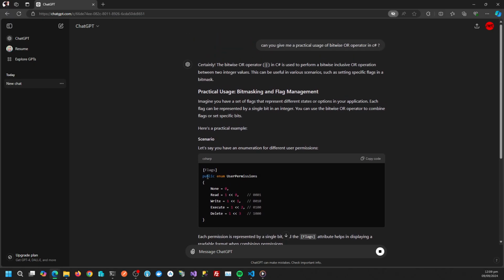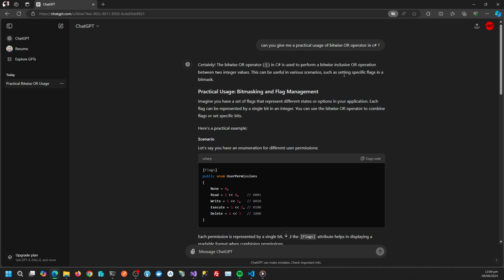Okay, certainly. The bitwise OR operator in C sharp is used to perform a bitwise inclusive OR operation between two integer values. This can be useful in scenarios such as setting specific flags in a bit mask. So practical usage: bit masking and flag management.